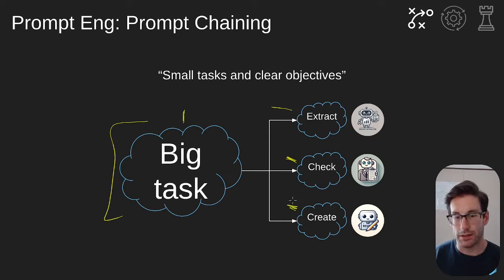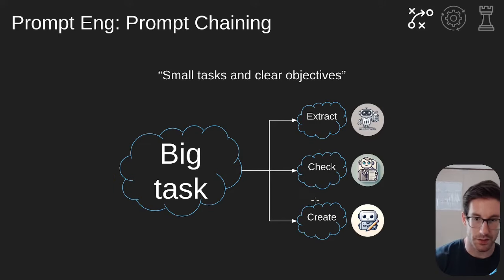And then last, we want to create a summary of those key decisions, those actions, and also any key owners. We can see each one of these is going to be an LLM in itself: the first LLM, the second, and then the third. Each of these feeds into the next. Once we've completed the extraction, we feed that into the next one, which does the check, and feed that into the next one, which does the summary. When these work together in unison, that's called prompt chaining. So we're improving the ability for the LLMs to work collectively to achieve a more accurate or higher quality response based off the task we've given it.